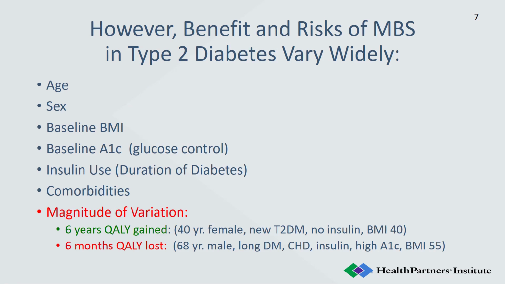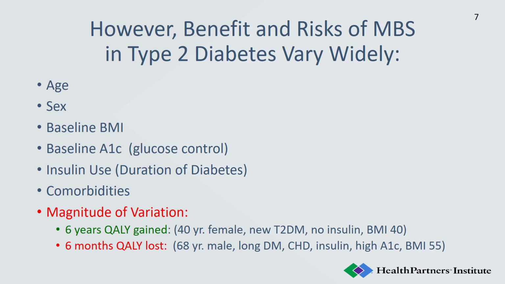But analytic studies that I've been involved in with large teams of people and large databases, led largely by David Arterburn at Kaiser Permanente Washington in Seattle, we've looked at hundreds of thousands of people with and without diabetes, and looked at what are the things that predict the benefit of bariatric surgery. It's heavily related to your age. Younger is better. Your sex, female, is better. Your baseline BMI, closer to 35. All these people are over 35, but the closer you are to 35, the better.